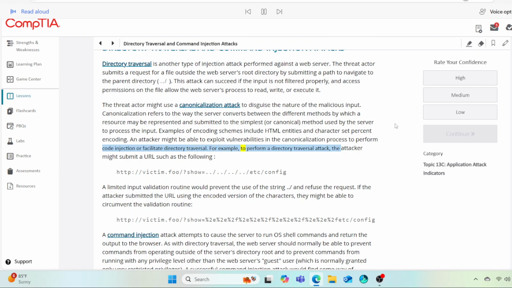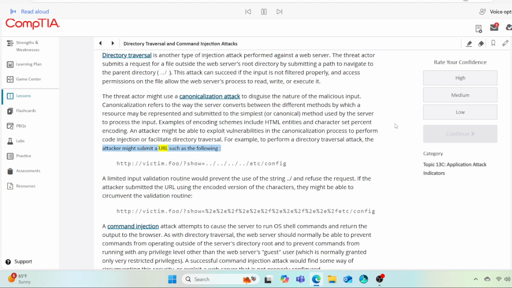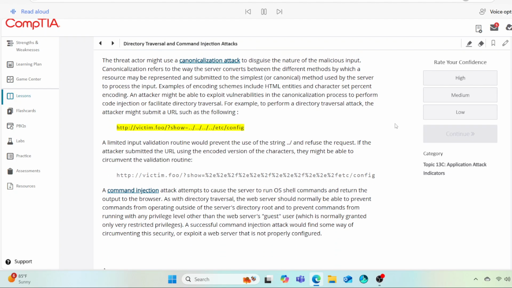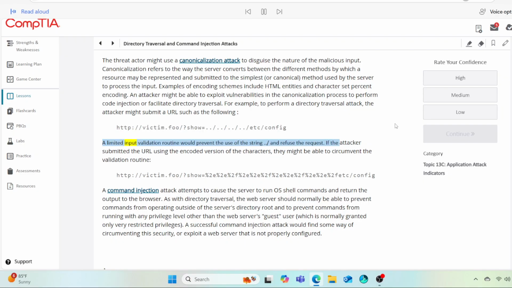For example, to perform a directory traversal attack, the attacker might submit a URL such as the following: http://victim.foo/?show=../../../../etc/config. A limited input validation routine would prevent the use of the string ../ and refuse the request.